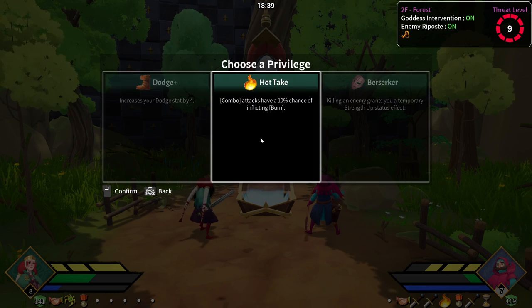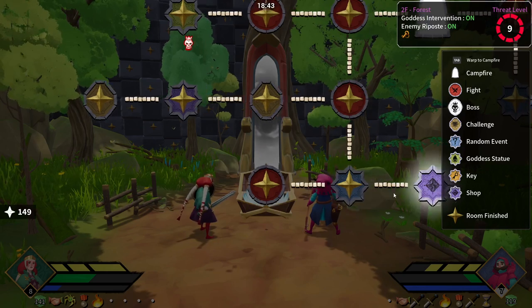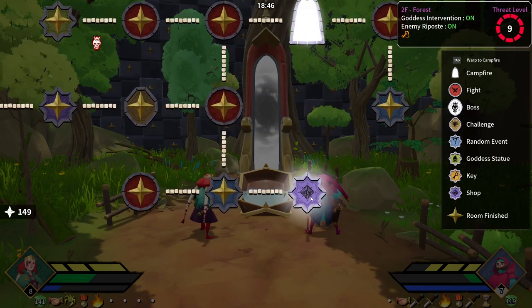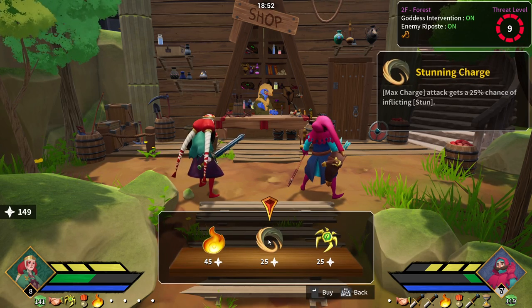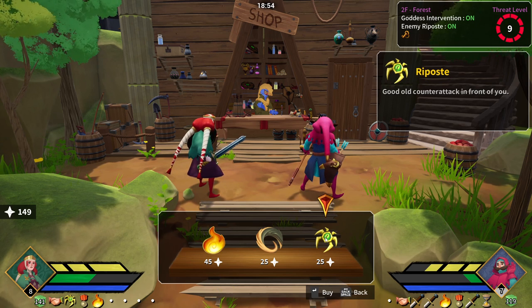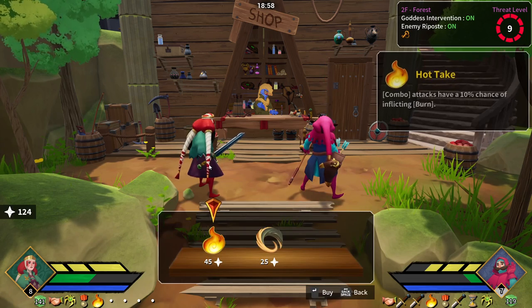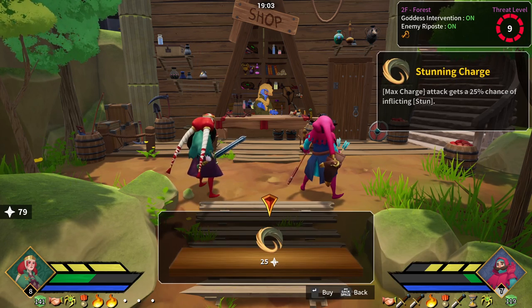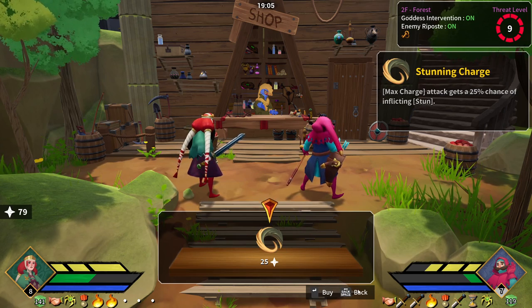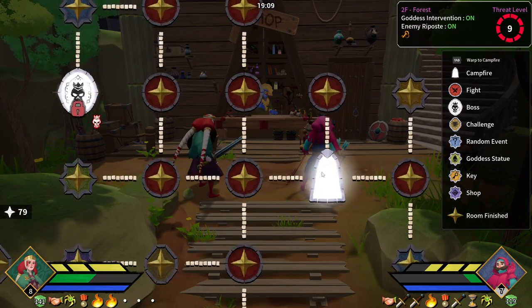Chance to fire flame. I guess let's give her also a chance to do fire. Is this the shop? Yeah, let's go to the shop and see what there is. Combo fire, combo counterattack, stunning. Let's go with combo counterattack on this guy as she doesn't have it. Let's go with combo fire on her. And I guess forget the stun. It's 25% to stun if you fully charge your weapon.